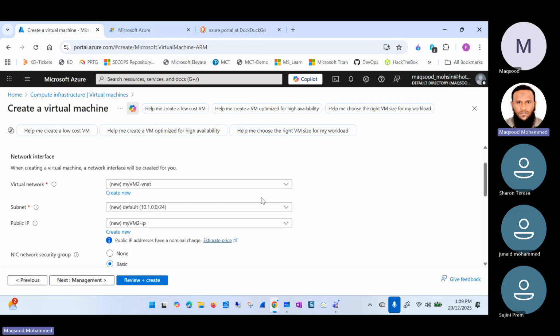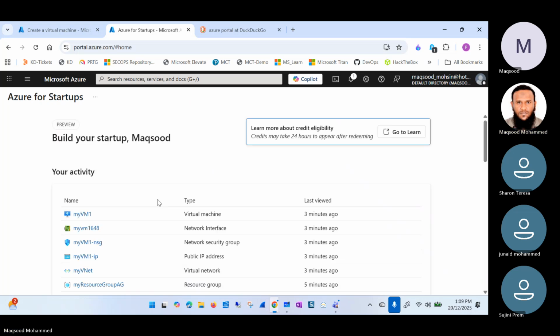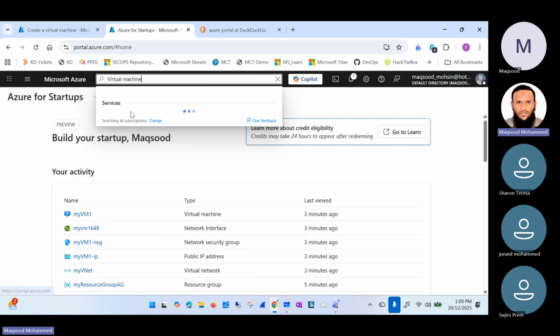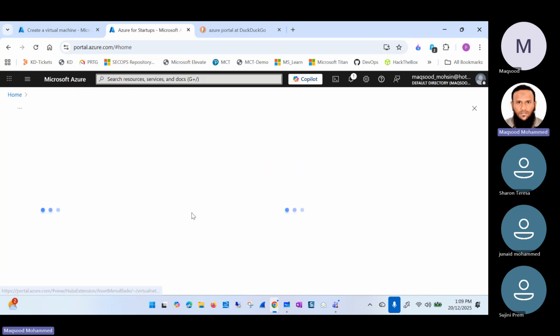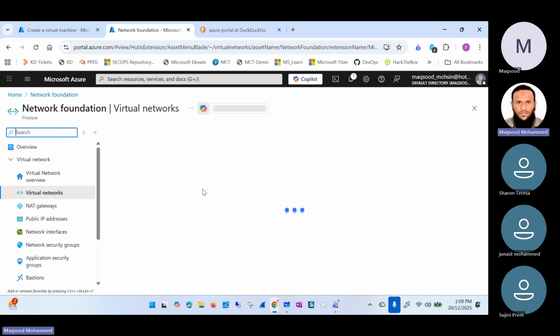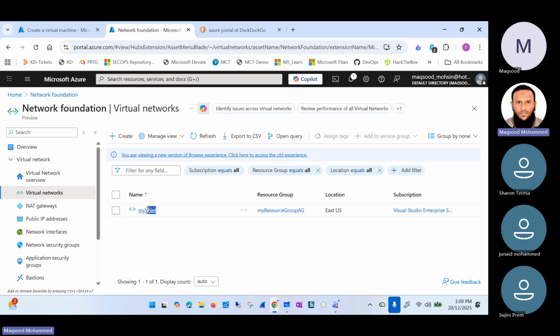So here my challenge is that with the VNet which we created, I just want to make sure that we have the correct VNet selected, and whether this machine can be part of that. So I'm going to find the virtual network first and check the name. This name is my VNet.